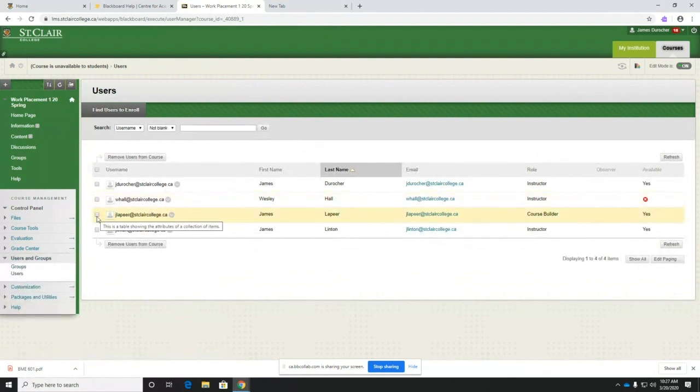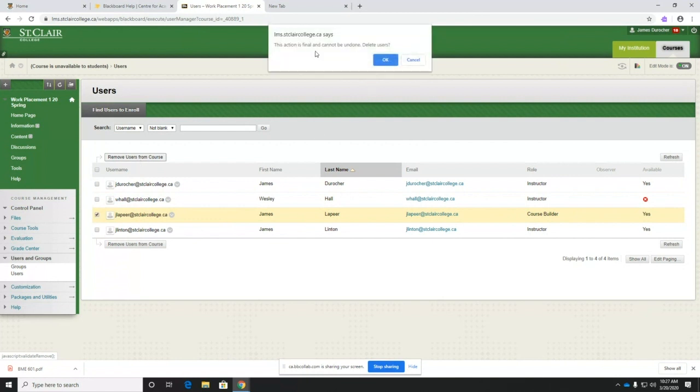And again, when you're cleaning up your Blackboard roster in accordance with your SIS roster, and only in accordance with your SIS roster, I don't recommend deleting a user, but I do recommend hiding a user, especially if they've already earned marks in your course. But in this case, James does not belong in this course. It was an accident. It was an automatic enroll. I'm going to remove the selected individual.